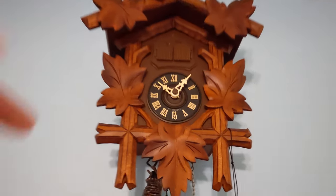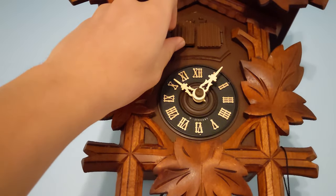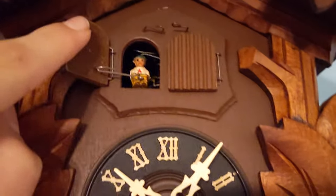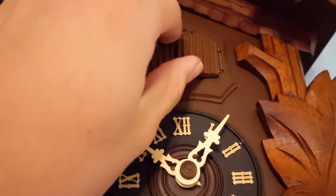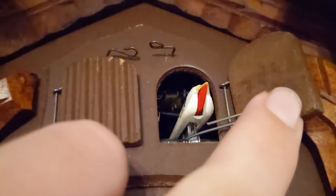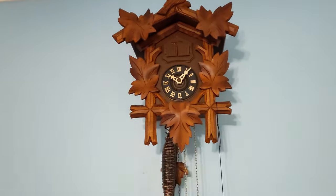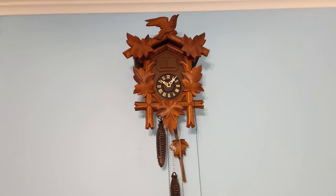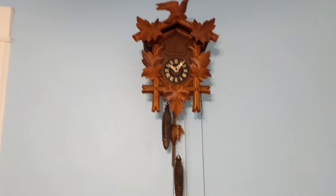It's still up there. We can unhook this, but sometimes I just have it locked because this door gets open sometimes. But yeah, the guy used to come out and play the music. It's right up there. When the cuckoo comes out, you could see the music box. It's right there, above the cuckoo. So that doesn't work anymore. I took the clock off the wall, and I can do it with my finger. It'll still work. It's just that I broke something in there.